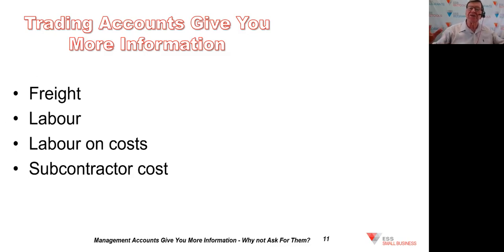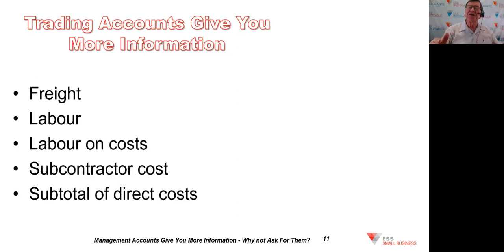You may have had subcontractors who are working on the development of a product. Well, they're part of the direct costs of the operation. So then you can get the total of the direct costs, all of those items. And you may have had a couple of others. You may have had a special advertising campaign. Now, I'd put it below the line, not into this calculation of gross profit. But what we're trying to do is to clearly identify what is happening in an individual department or activity so as to give you the information to better manage what is happening in your business.